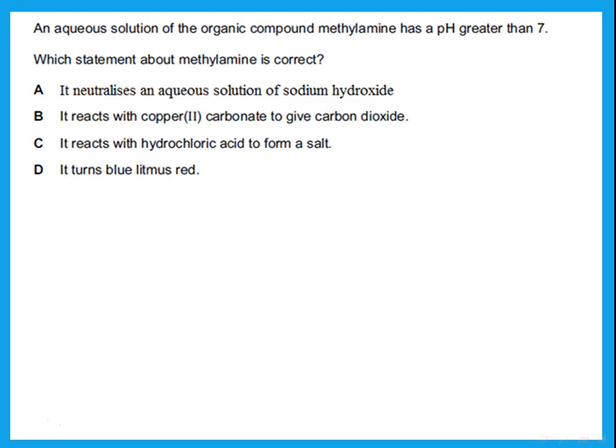It reacts with copper carbonate to give carbon dioxide. What reacts with carbonate to give carbon dioxide? That should be an acid, and we don't have an acid. It reacts with hydrochloric acid to form a salt. Yes, a base will react with an acid to form a salt. The last one says it turns blue litmus red. No, it's a base, so it should turn red litmus blue.